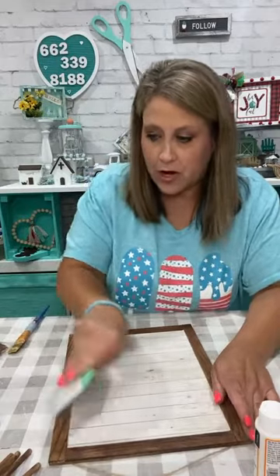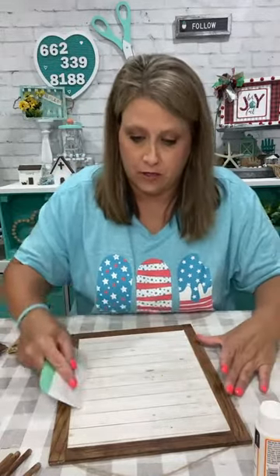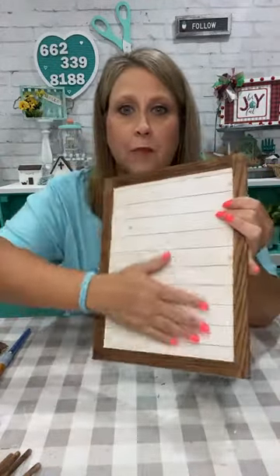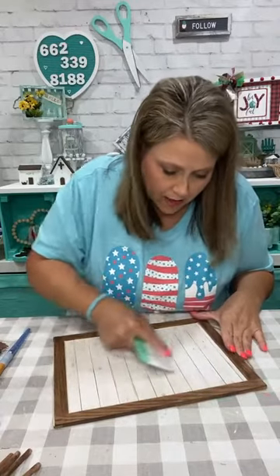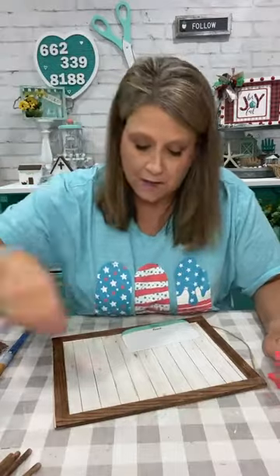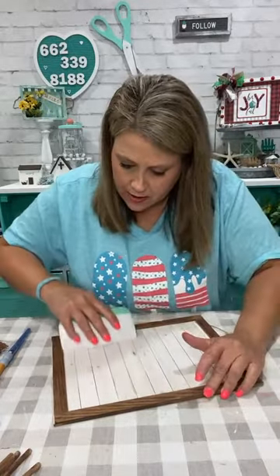Thank you for telling me about the bottom. In the South we have little pop-up showers — from the heat and humidity it'll just pop up, a thunderstorm will just form, and it'll start raining. You'll look at the radar and there'll be nothing, and then all of a sudden one just forms. So here is my little sign — I got it Mod Podged in there. I started to use some adhesive paper from Amazon but I thought I'd use what y'all can use, not the adhesive, even though I love it.